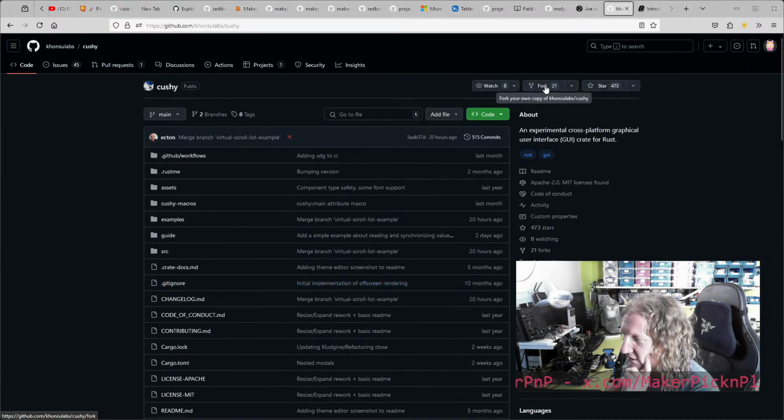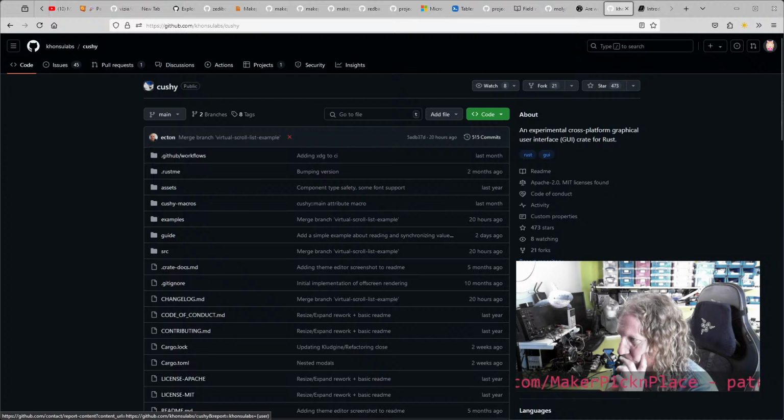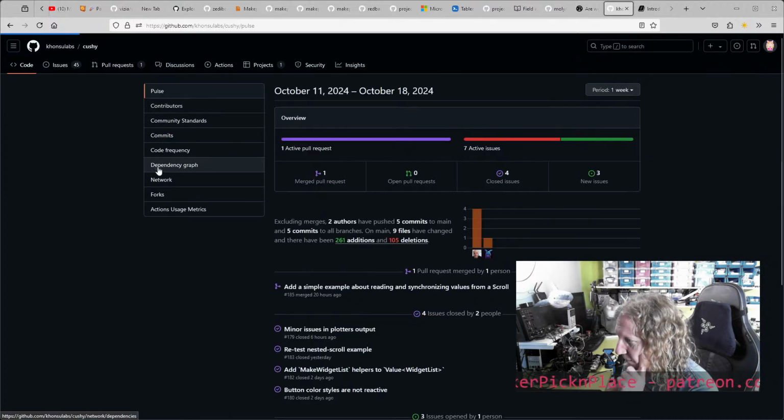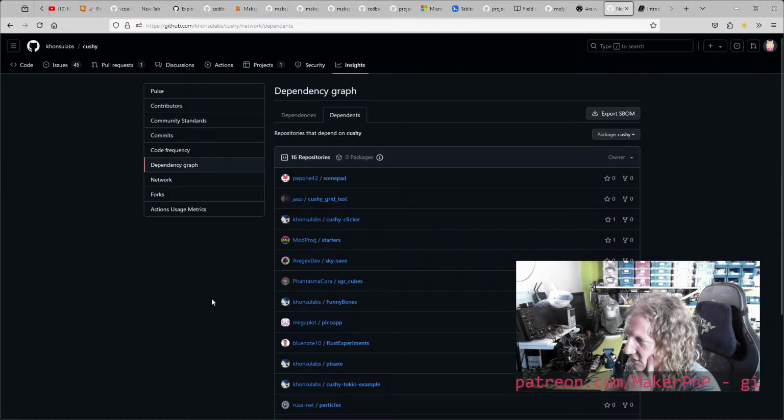473 stars, some forks, some people watching it. You can go to the insights and then go to the dependency graph. Let's see if there's projects that use it.